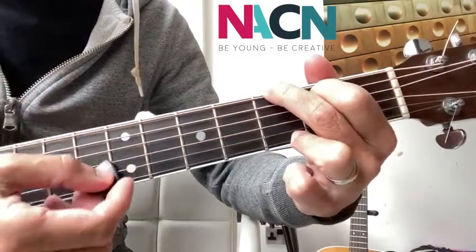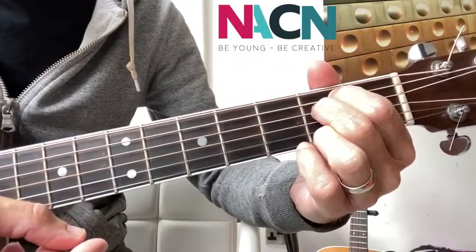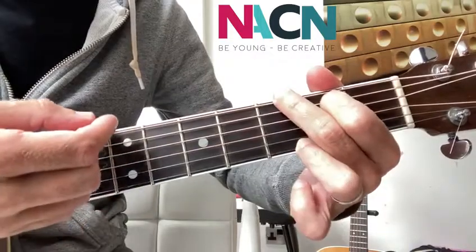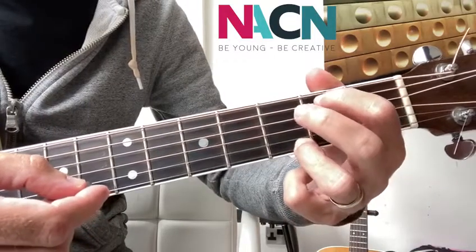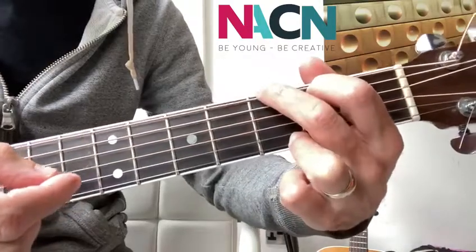All 6 strings again for G. All 6 strings for E minor. And again, back to the G. You can either just move this up and this on if you can. Or, if you can't, put this one on first and then put your index back on the 2nd fret and the 5th string and this one on here.